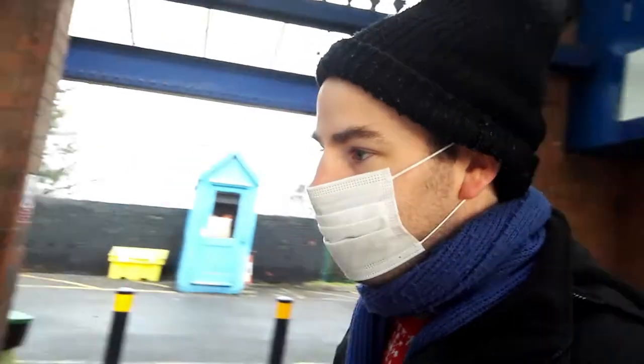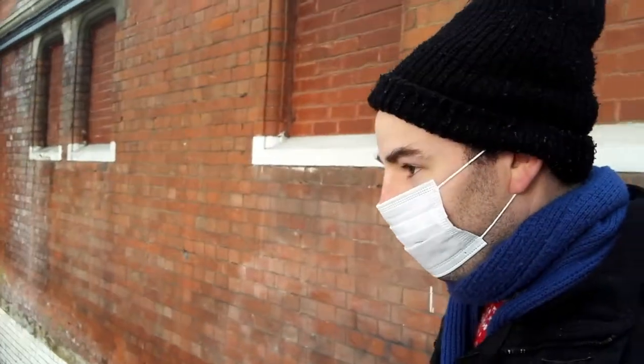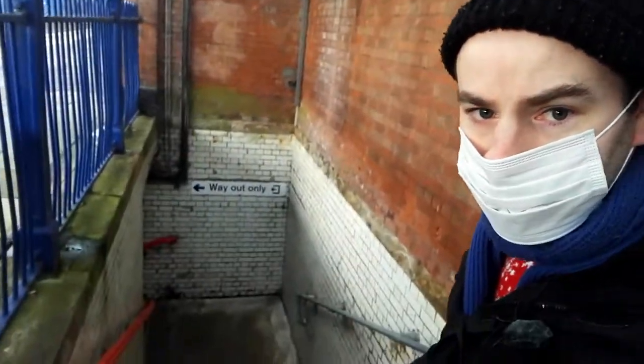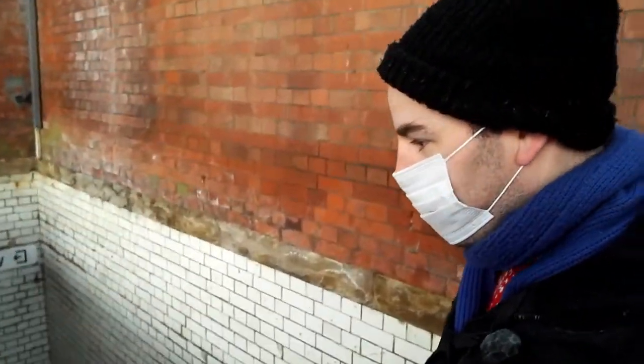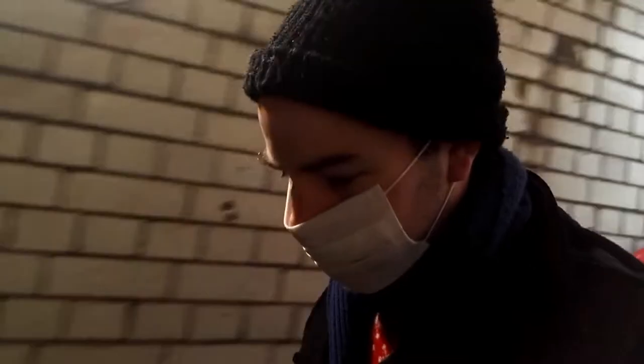I think they could put a bay platform in here and have a terminating train. What I'm going to show you now is the old subway, which is down here. This has got to be one of my favourite railway station subways — it might look like a normal station subway now, but you'll see when we get down there it's rather different. I don't know of any other railway station with a subway like this.